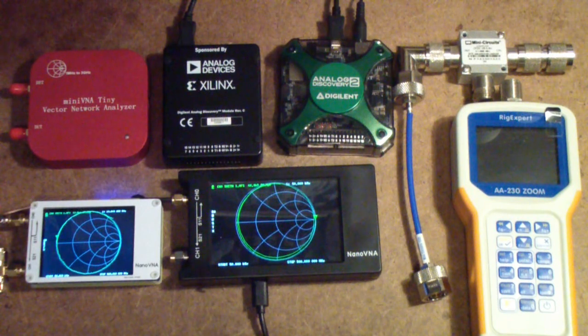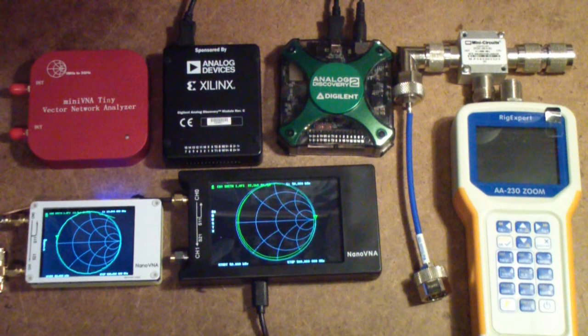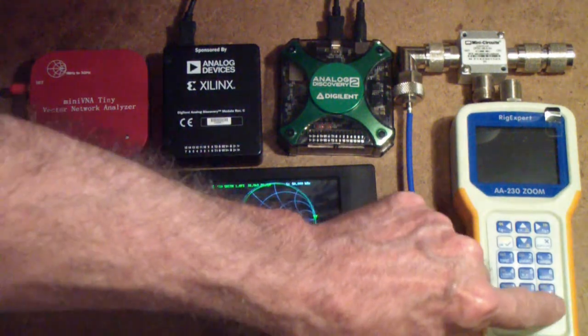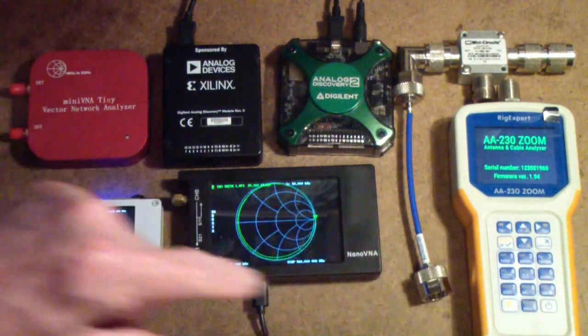I'm going to be calling it What's a VNA Good For. Now, a VNA is a vector network analyzer. Don't worry if you don't know what that means or what it's good for, we'll talk about all of that. But there are a few things that we need to talk about at the beginning to understand the nomenclature and all of the things that go on.